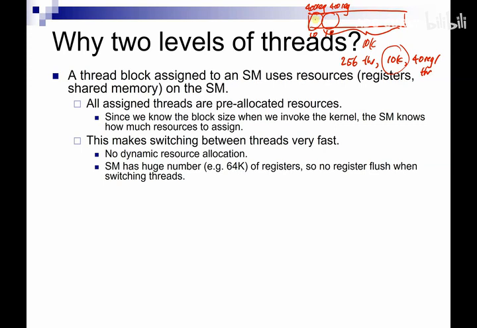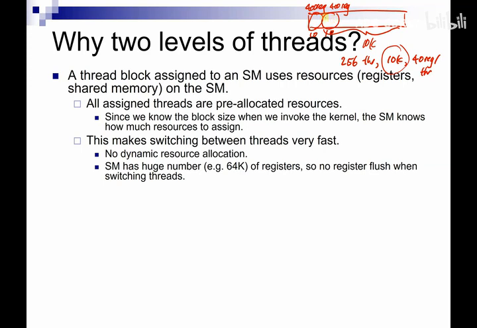Now suppose you need to switch between this group of 10 threads to that group of 10 threads. Because these registers are already stored on the GPU, you don't need to do any switching. There's no cost to the switching because these 400 values are stored over here. And if I want to switch to the next 10 threads, I'll just read their register values.